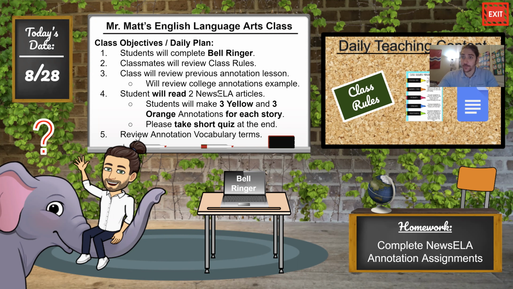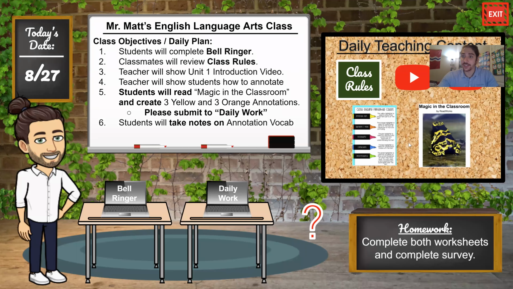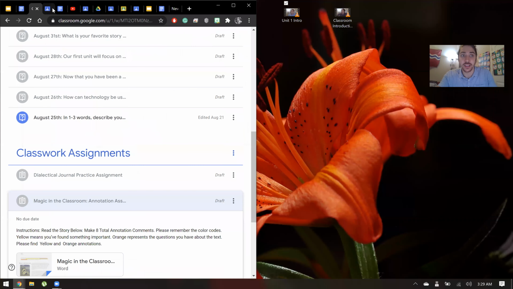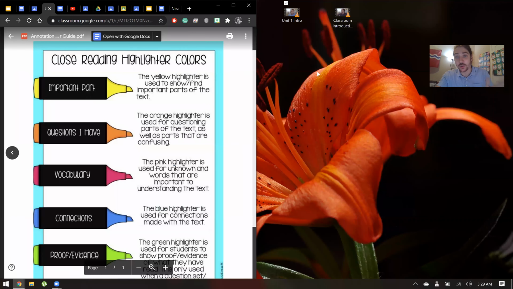All right, so Mr. Matt wants me to do annotations, all right? I don't know what that is. So the first thing I wanna do is I wanna make sure that I'm looking at the different colors that I'm annotating. If I was in class with Mr. Matt, he would give me a bunch of different color markers, and we would use these different color markers to kind of understand what's coming next, okay? And so the first thing I wanna do is review these colors again real quickly, all right?